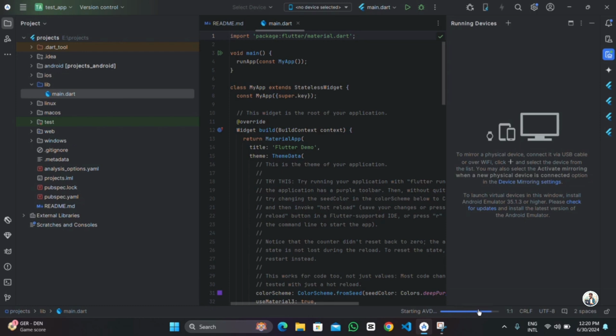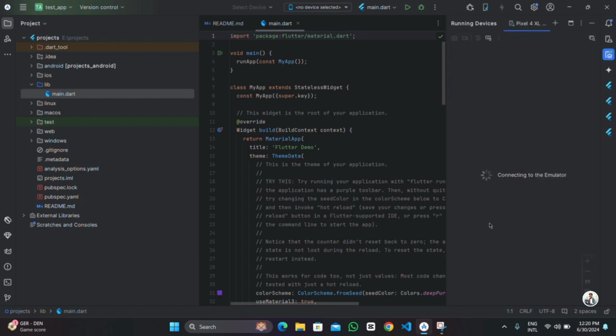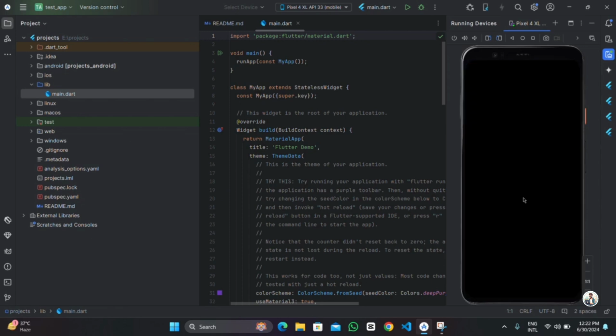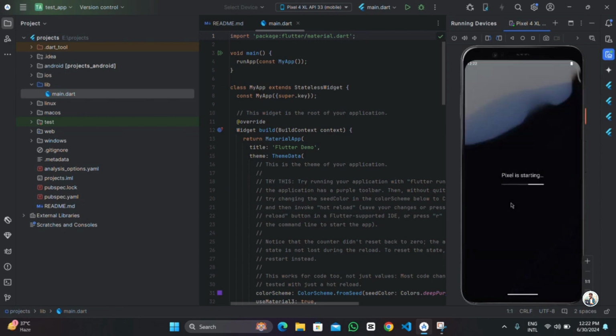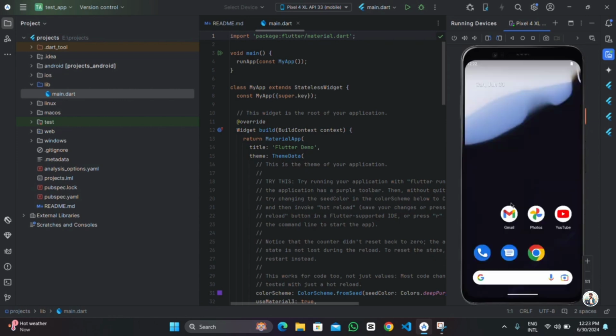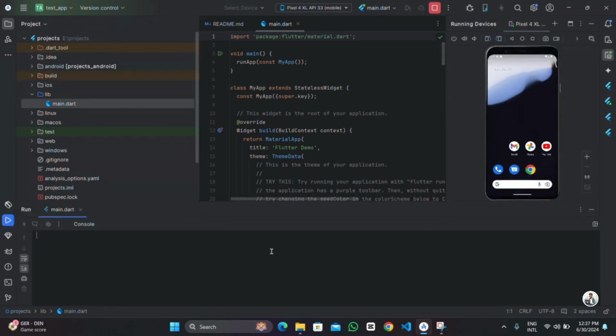Down there you can see it's starting the AVD manager, which basically manages the emulator for us, and we are getting connected to the emulator here now. You can see we have a virtual device starting up, and we have also set up our project that we can run on this device. So let's wait for it to get started, and we are now ready to run our app. At the top we have the play button. So let's tap on this play button to run our main.dart file, and the console appears here.